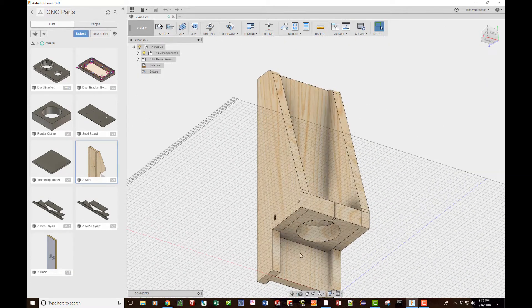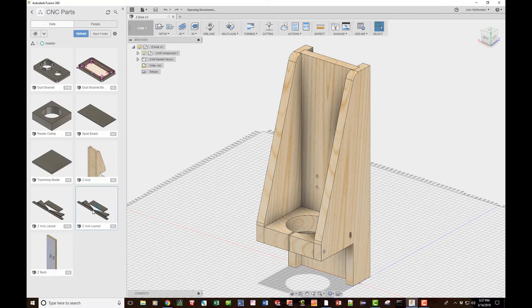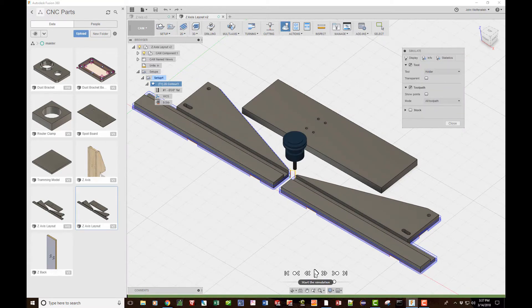I made this piece go all the way down just above the level of the table, which will help with dust collection. I blew the model apart and put it into this model, then did all the CAM work, setups for the tools, and created the G-code in Fusion 360. Fusion 360 is real nice — you can see how the toolpath is going to work. I like to do a couple passes, and it also leaves little tabs wherever you decide to put them so your piece doesn't come loose and spin out.